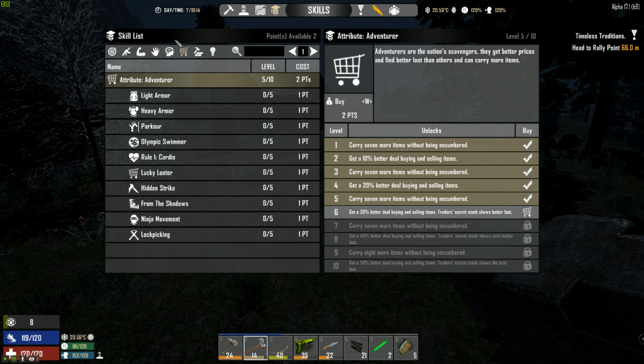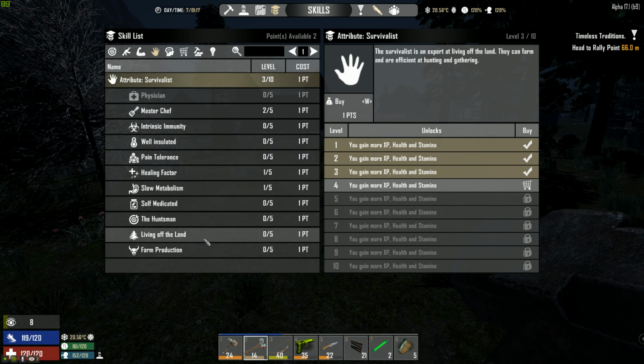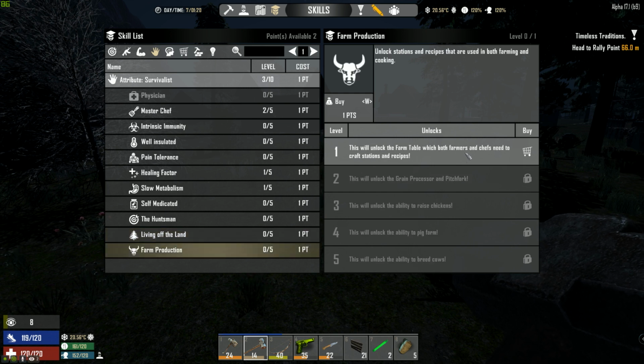Transfer 5, tradesman 5, survivalist 3. And that's annoying because survivalist has the pain tolerance, the healing factor, the slow metabolism. Yeah, living off the land. So here's the thing. Level 3 gives you the well, level 4 gives you the sight. Level 5, ignore. Here, level 2 is grain processor, 3 chickens, 4 pig farm, 5 breed crows. So survivalist is actually pretty important.